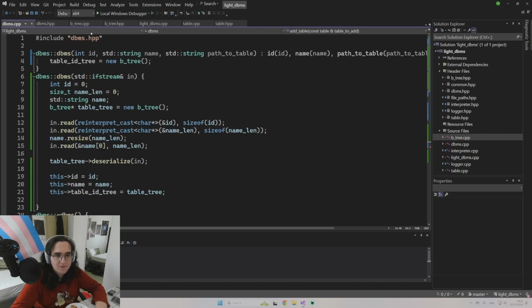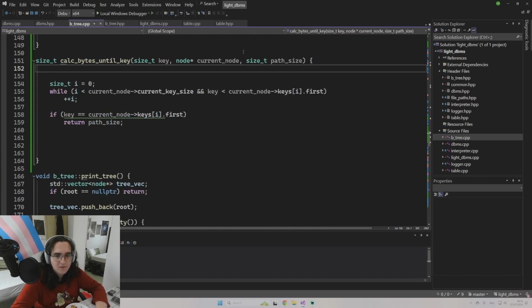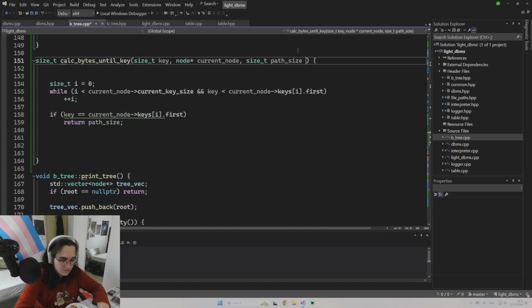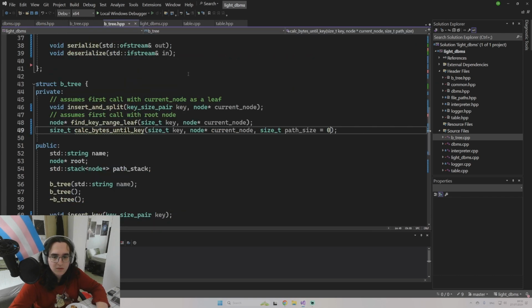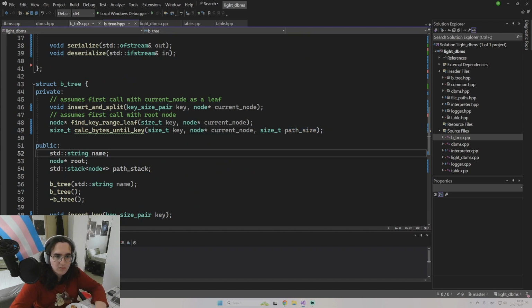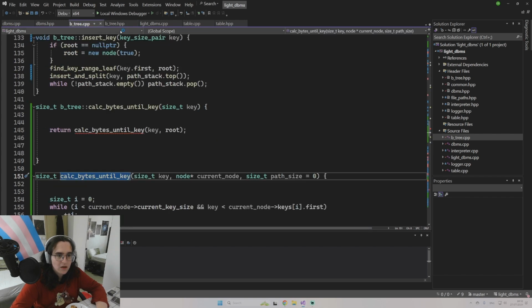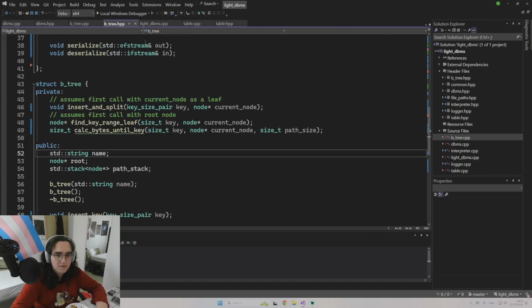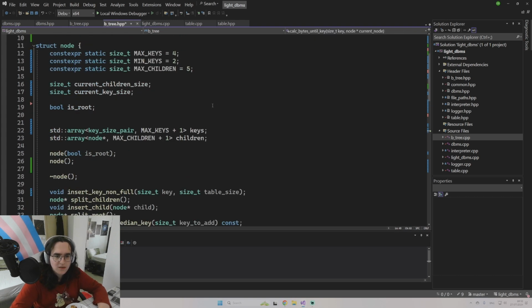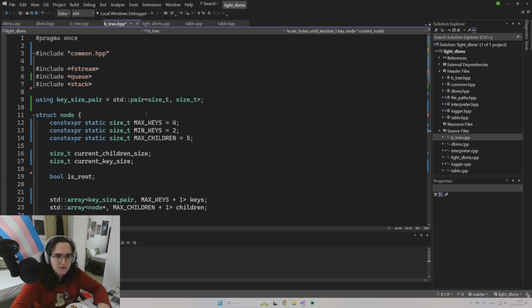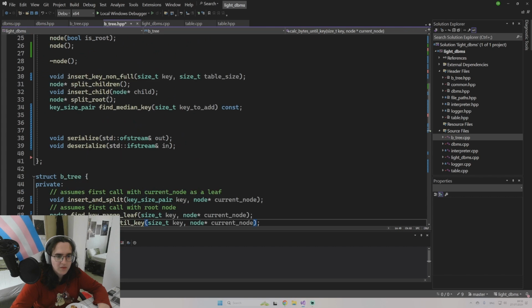What? Where is it? Should this be equal 0? Oh, I didn't. Huh? Ah, yeah. That's not here. That's here. At node path size.